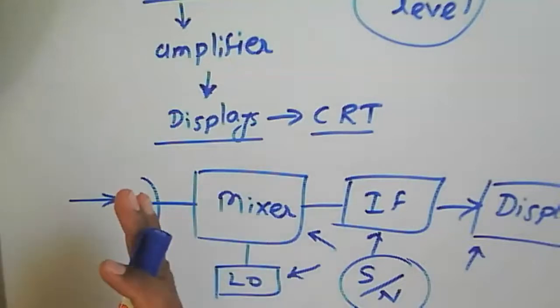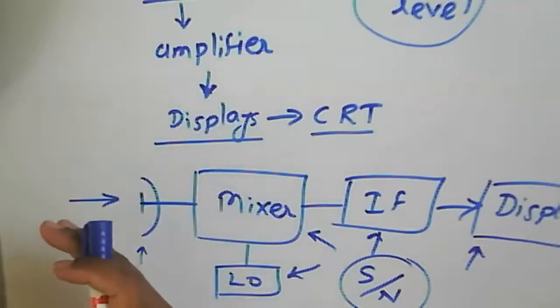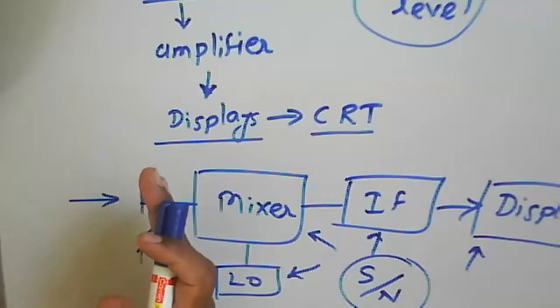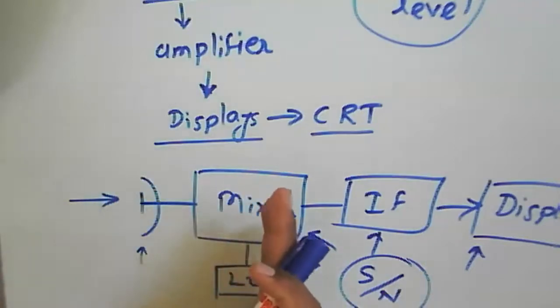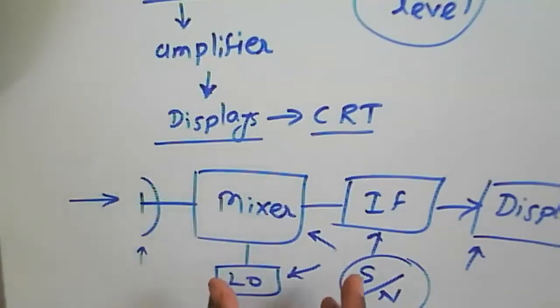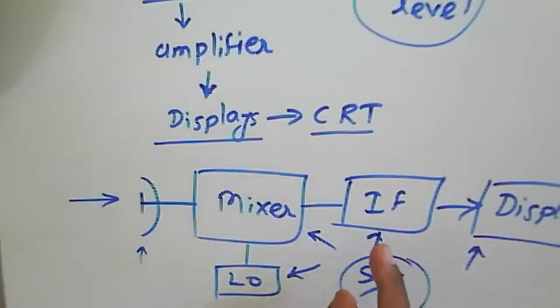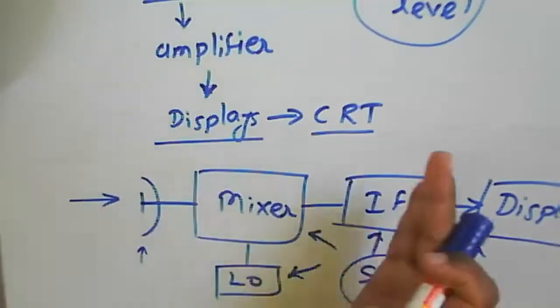But only the noise from the nearby devices, that is, nearby radar devices or a nearby target or clutter, that part is low now. But another part of a receiver is the noise generated internally within the receiver. Internally generated receiver noise means what? From the mixer, from the local oscillator, from the intermediate frequency, from the display device. So there is noise present from the external as well as the internal.